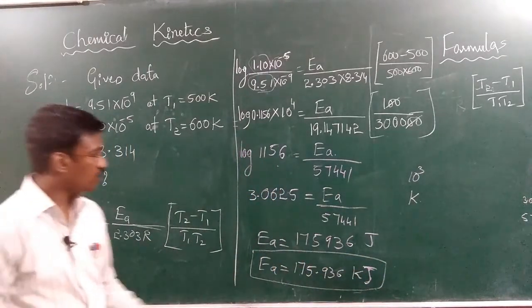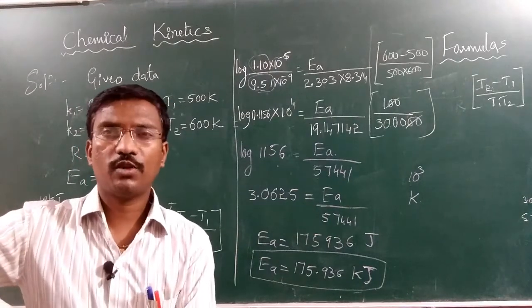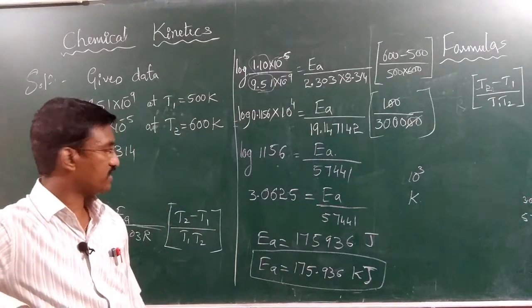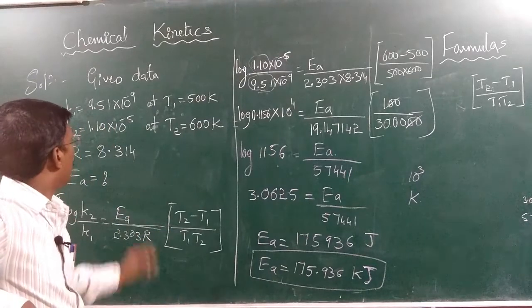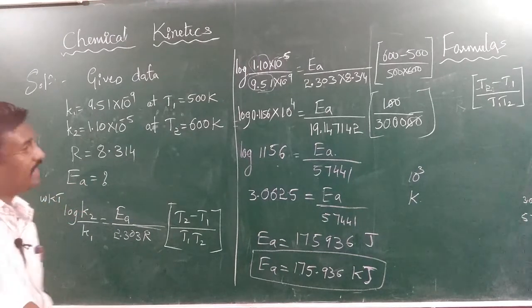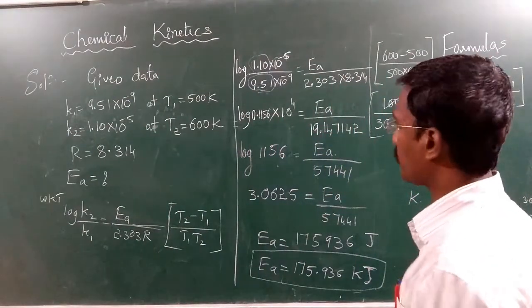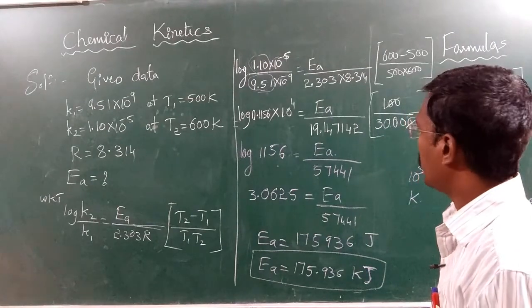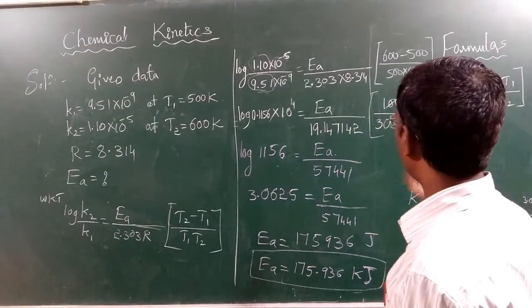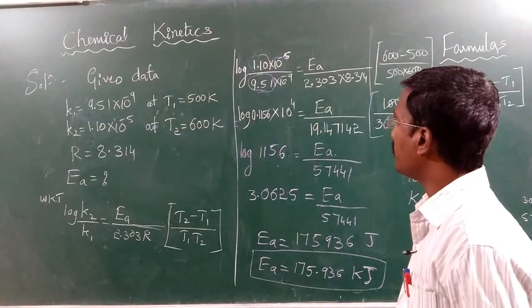And sometimes you may get a different numerical value in the last digits, based on the calculator. So if you are getting slightly different values, don't worry, but focus on the initial digits. 175 is correct. I hope this is not very difficult, but even if you have very small problems, try to solve it. And if you have doubts, just go through the problem and you can text me, I will solve it. Is it clear? For EA, first substitute as it is and calculate the log value, and then multiply these to get the EA value. Okay, so we will see the next problem.